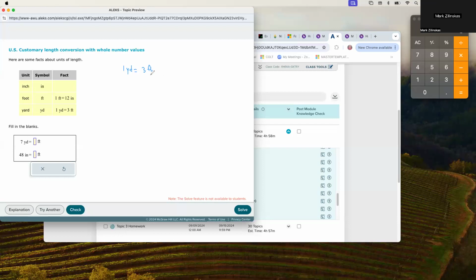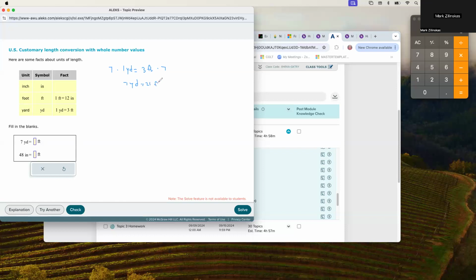So since this is an equation, what I do to one side, I'll just do to the other. I'm going to multiply both sides by 7, and the reason for doing that is, I want to know what 7 yards is. Once I have that equation, all I need to do is perform the operation. And sometimes we're going to see that we might need to perform division in order to get what we want, but I'll show you that in a second. If I just multiply here, obviously I'm going to get 7 yards is equal to 21 feet.